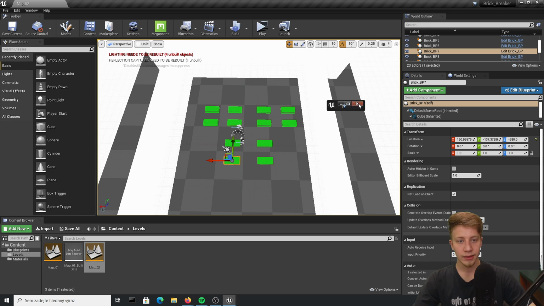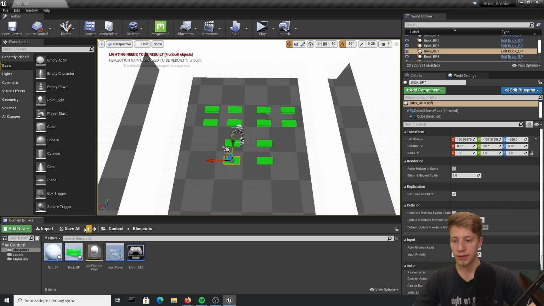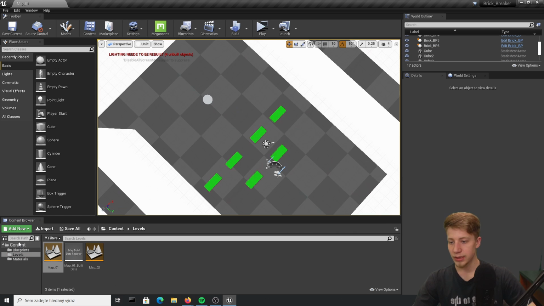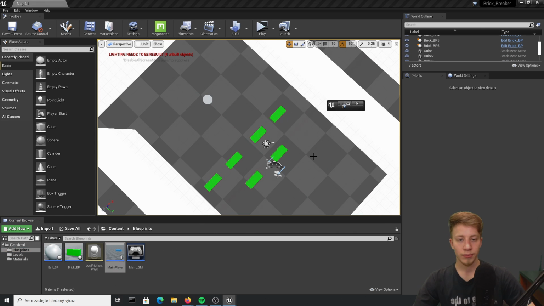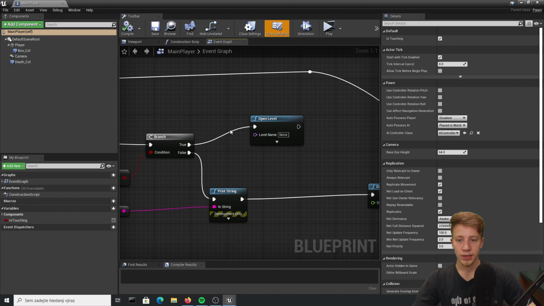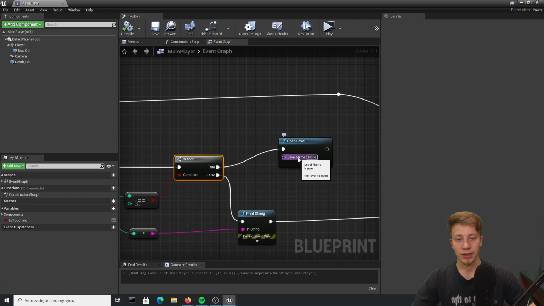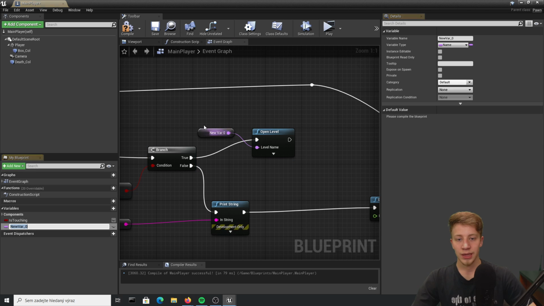Alright, something like that. So now make sure that you save it and switch back into level 1, because now in blueprints, the main player, once this level ends, I want to load the next one, and you can, let's say, turn it into a variable, and you can change this variable on start of every level.